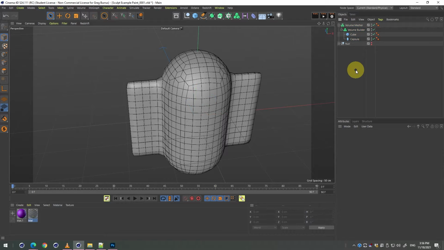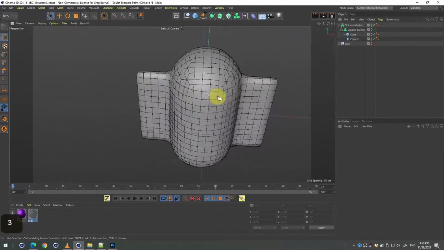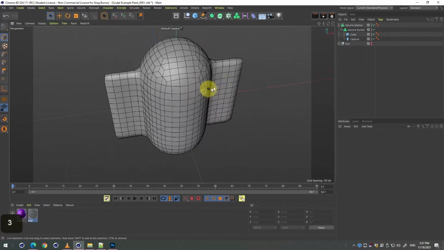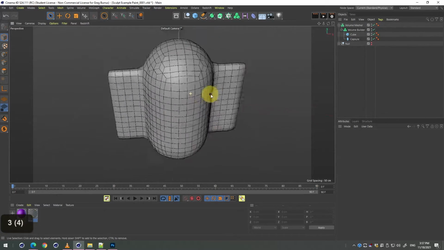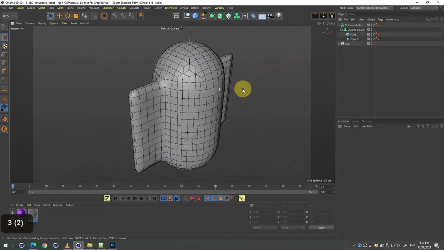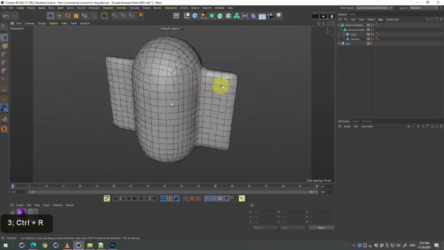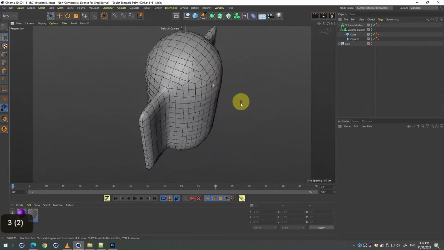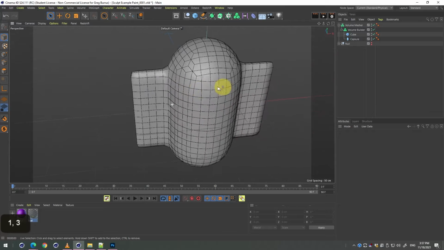Now you'll see that I have new geometry in our scene, and it's merging together the two objects that I have. Usually this is the default way that it does it. There are other methods that it might do by default, but I believe this is the default one. So right now, if I render this, this looks like one complete object here rather than two separate pieces that are connecting together.